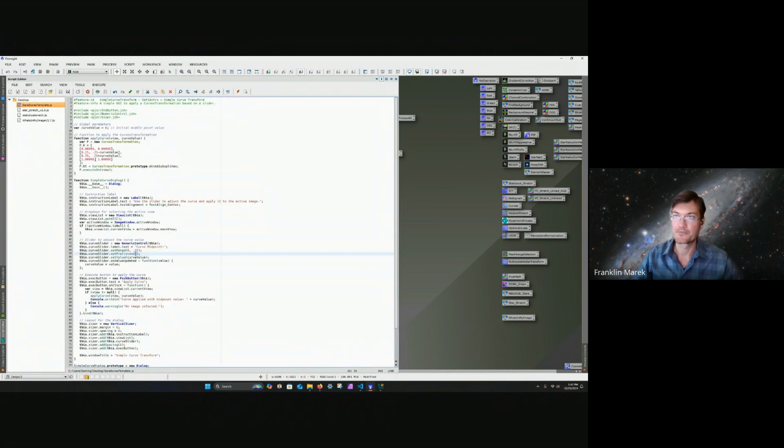Now we have this in here. Maybe we don't necessarily want it to be at 0.25 and 0.75. Maybe you want this at the median value, and this at 2 times the median value or something, for your contrast, so it's more dynamic to what your actual image is.